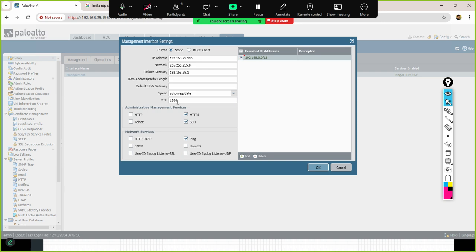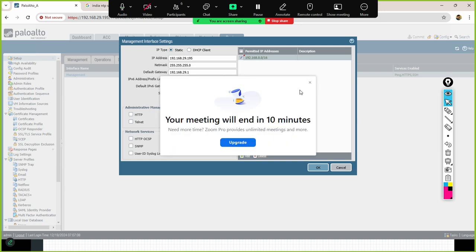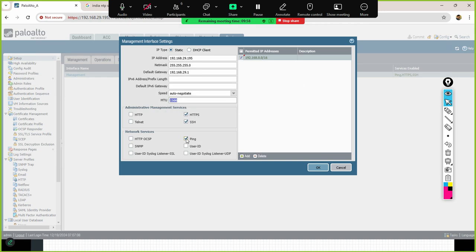You can set the MTU size here, but if it is 1544, then it will be a giant or jumbo packet. So the interface on the other side should have the capability to fragment it. Otherwise, it should be 1500 or below.